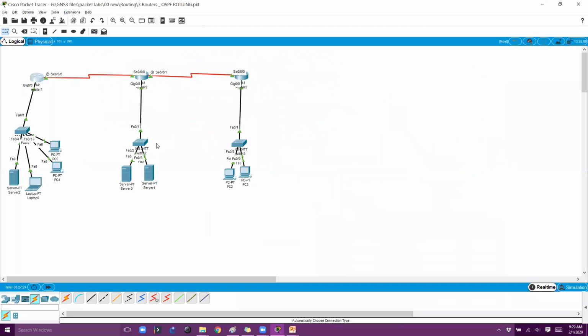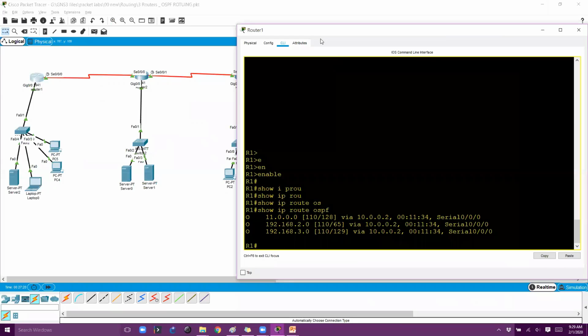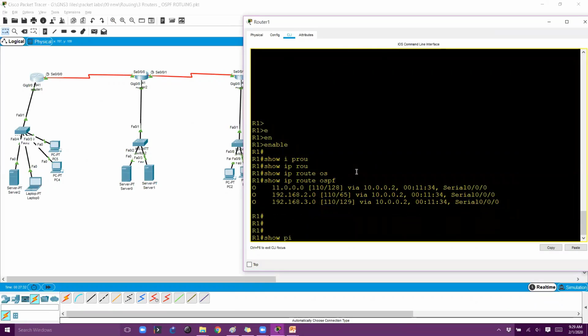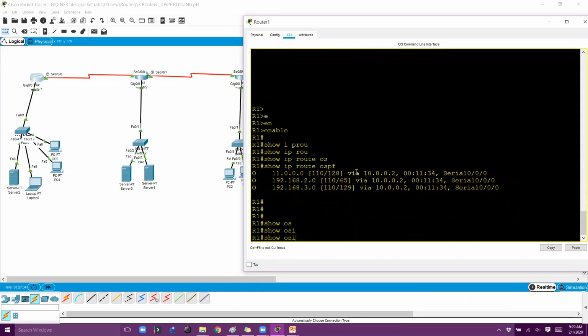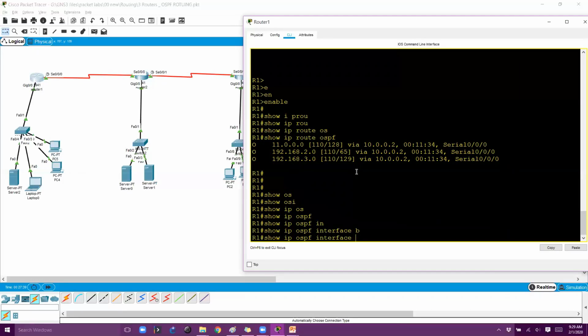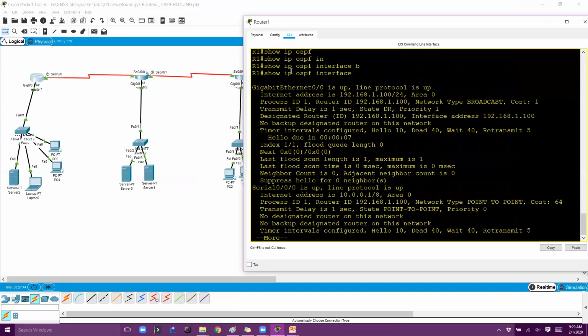Like if I go to my topology, on router one, I'll try to verify the cost values on both the routers, both the interfaces. So either I can use show IP OSPF interface brief. The brief command doesn't work in Packet Tracer, so you can try this in GNS3 or on physical devices. So I just use show IP OSPF interface, which lists all the interfaces.